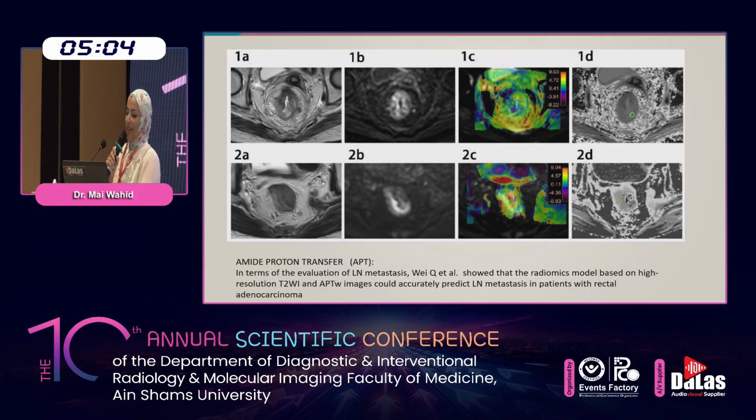And also we have the APT, amide proton transfer. It's a novel MR technique used for detecting and quantifying the endogenous cytoplasmic protein without using contrast. In other words, it's achieved by detecting the chemical exchange rate between the amide proton and the bulk water. So for example, if I have high cellular proliferation and high protein synthesis, this is a malignant tumor rather than a benign one. And it also can show if this lesion is necrosis or a tumor. Necrosis post-therapy.